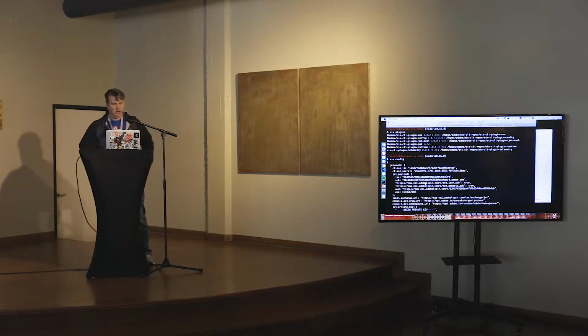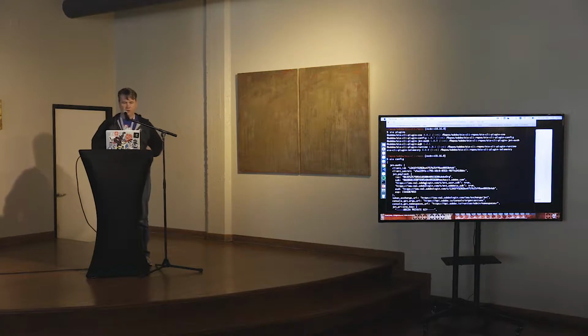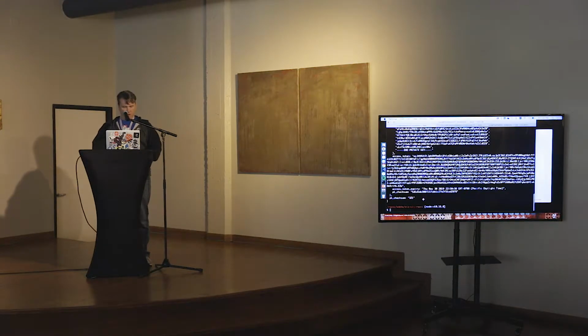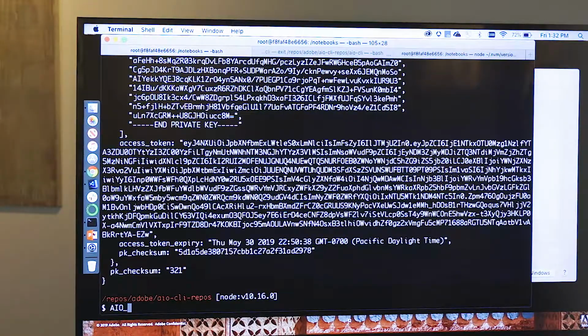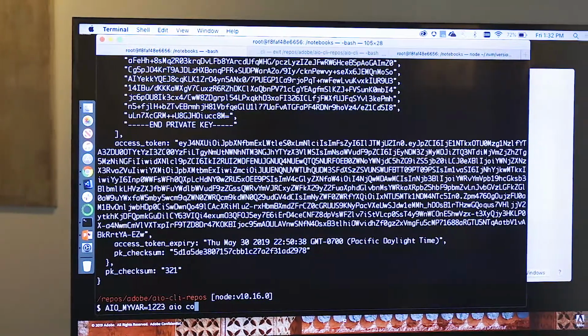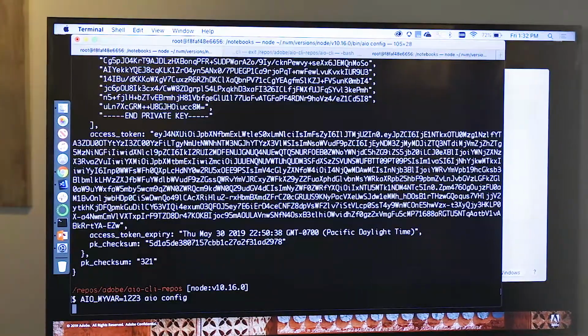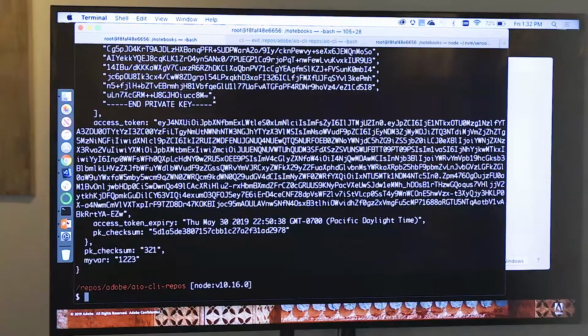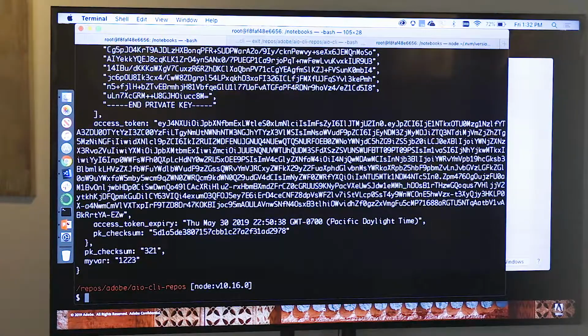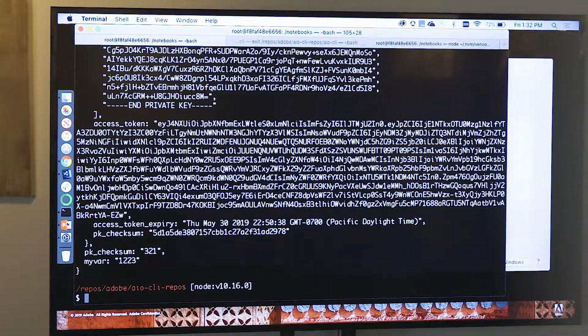But what you can see is actually all the configuration that I've stored here, and we can even do something like that, and then we can go AIO config, and you'll see that it's actually turned the AIO prefix underscore into a variable, and it's actually spit it out in the same configuration.